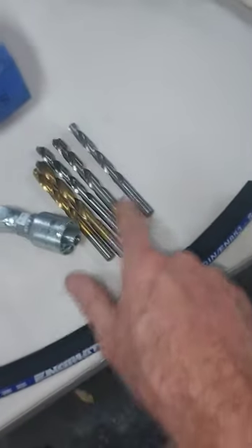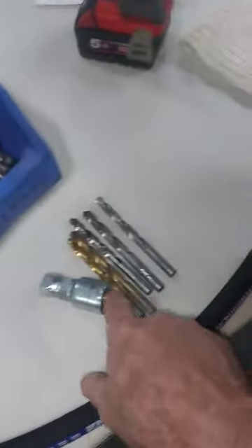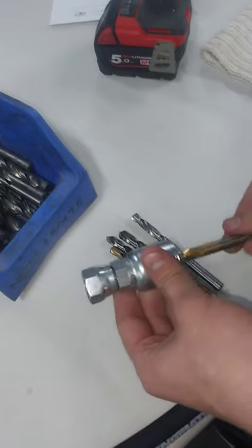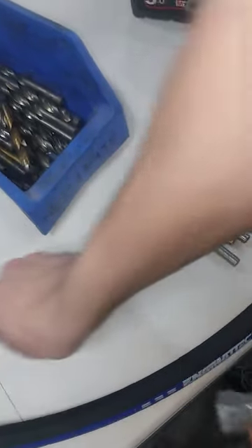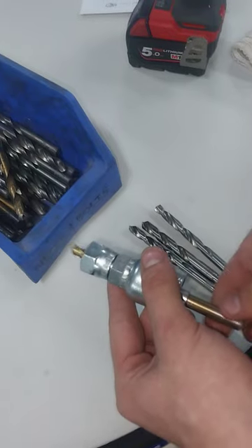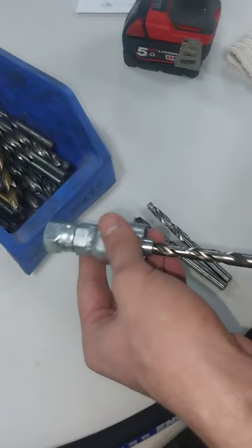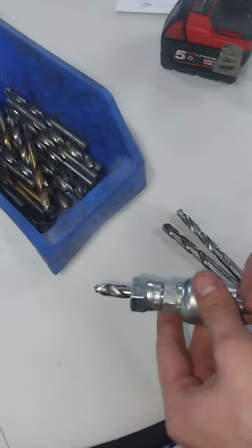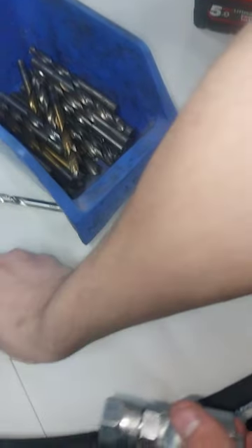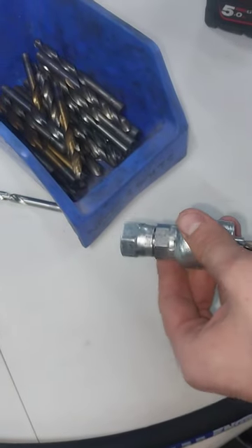The only way to measure that is by finding a drill bit that fits quite snugly into the bore. Don is going to pick up some drills from our medium drill set and try to find which one fits nicely into the back of the hose tail. Some are a bit sloppy and loose, some won't even go in — that one's too big. Keep trying until you find one that's almost too tight.